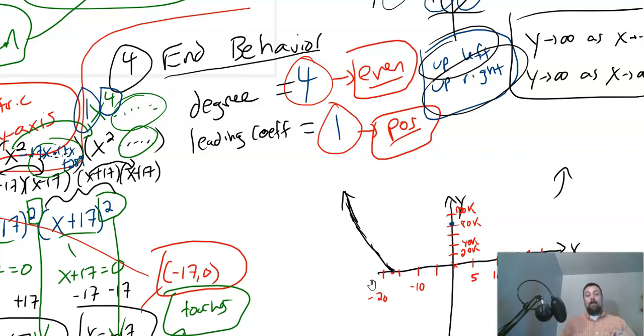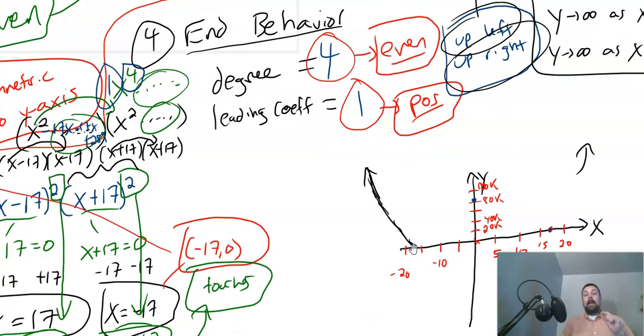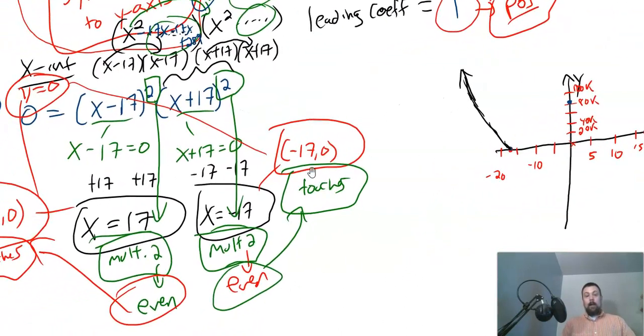So not only did we find this x-intercept, we determined how the graph behaves at that x-intercept. And we found that at negative 17, 0, the graph should only touch the x-axis. It should not cross through. It should bounce off of the x-axis. So what should happen here is instead of heading down through the x-axis, it's going to bounce off the x-axis and head back up this way. And then where does it need to go next? The next point it needs to meet up with is the y-intercept, which is this point right here.